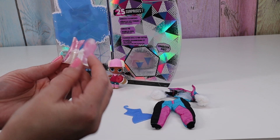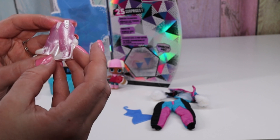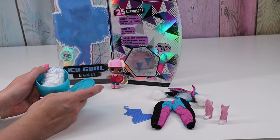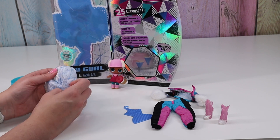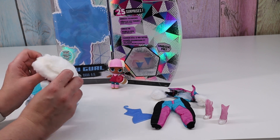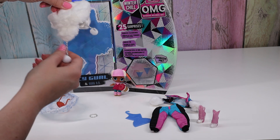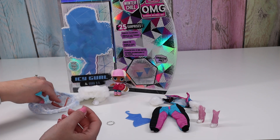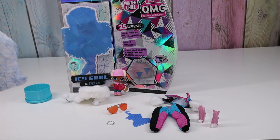I don't know if they match this outfit though. They're like pale pink and glittery with white — these do not look like snow boots. Now for our hat box. Oh, check that out — you can see the glasses already. We have a big fluffy hat, and there's stuff inside the hat. This might be tricky to get on her, but it's a super cute hat. There's also what looks like a necklace and some awesome glasses. I don't know what she's doing in the snow in her cowboy boots — she's not snowshoeing, she's not skiing, and I don't know if I want to go sledding in cowboy boots.